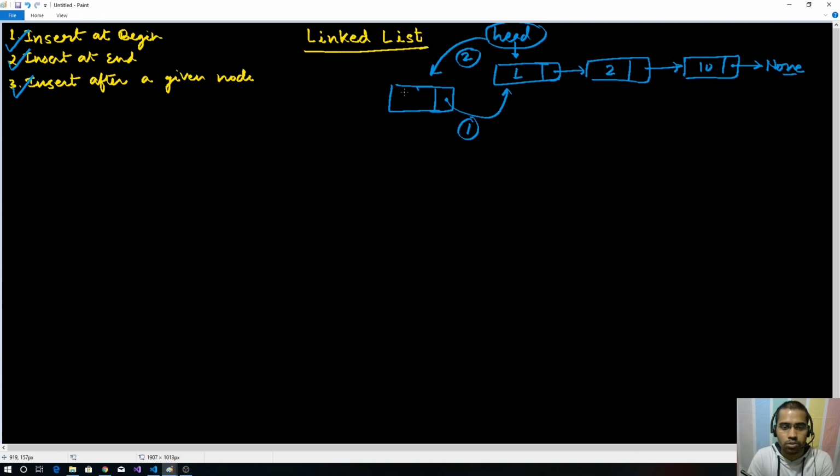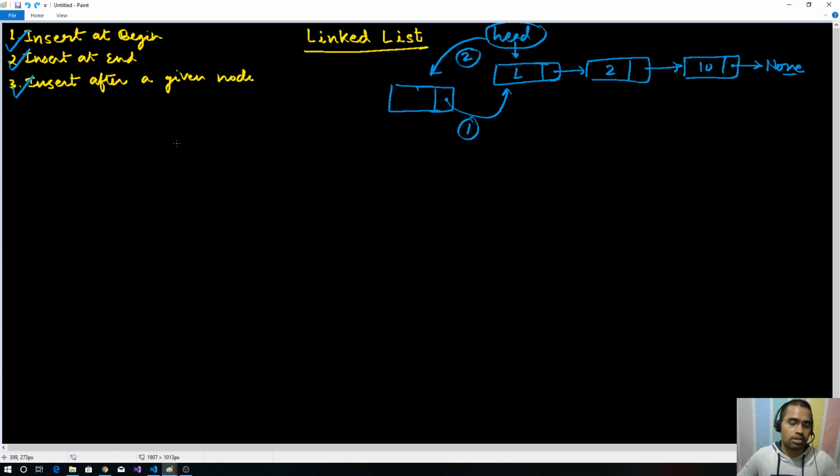Just to recap on creation of linked list in Python: we need two classes, one class called node, and another class called linked list. Then we will be using node to create the linked list. This is pretty simple.